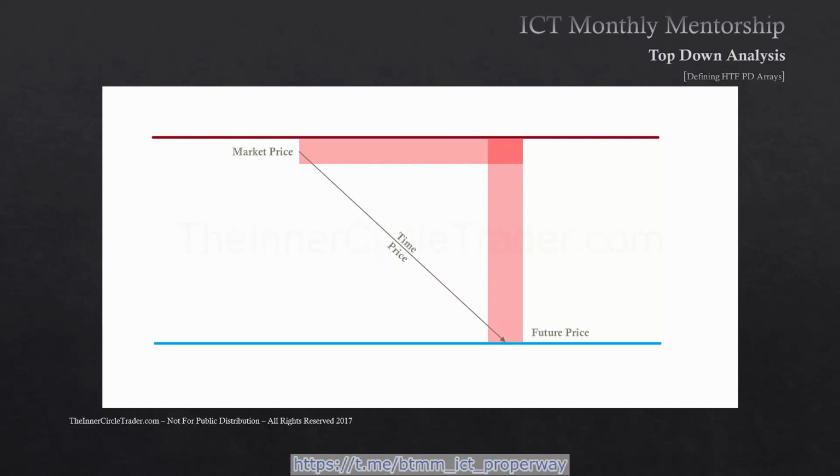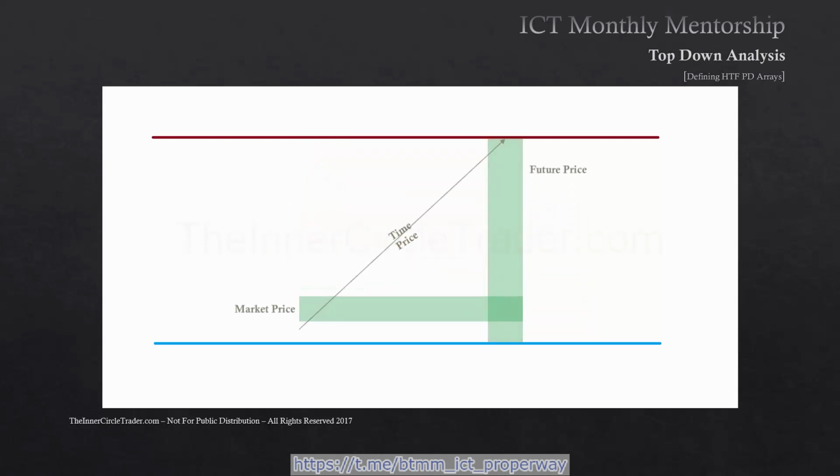The opposite scene, when you're looking for a bullish scenario, everything's just reverse. You expect market price to be in the future at a premium. In other words, it's going to be higher than it is today. Again, you have no idea how long time is going to be required to get to your future price or forecasted price. You have to submit to a measure of time that is unknown. You can't know for certainty how many days or how many hours or how many months it will be before that price is actually arrived at, or if at all.